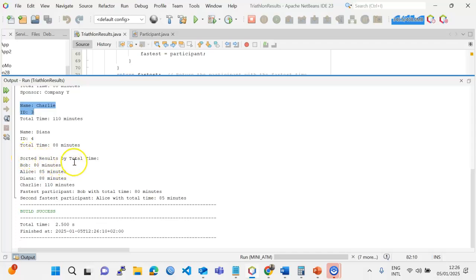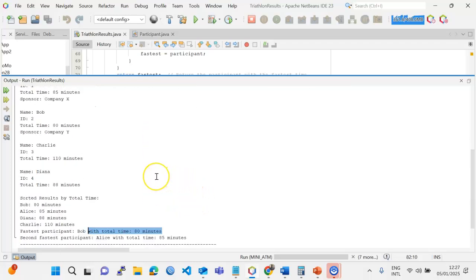Then we have Bob, 80, and Alice. The sorted result by total time will be Bob, Alice, Diana, then Charlie. So the fastest participant is Bob, with a total time of 80 minutes, then the second fastest participant is Alice, with a total time of 85 minutes.